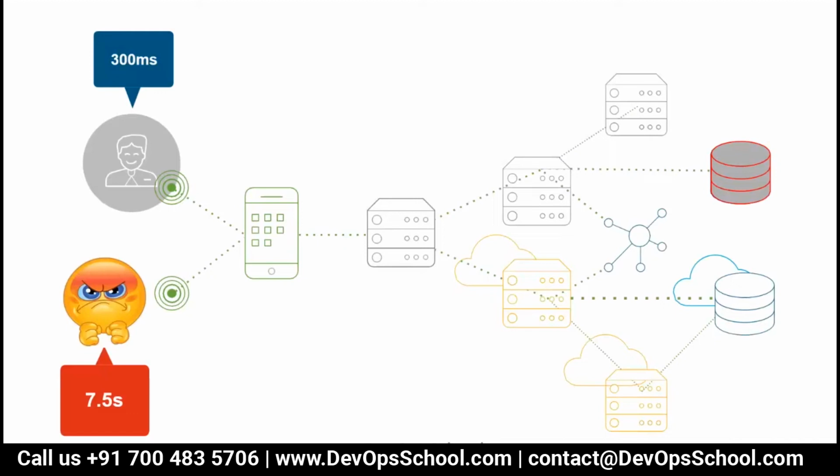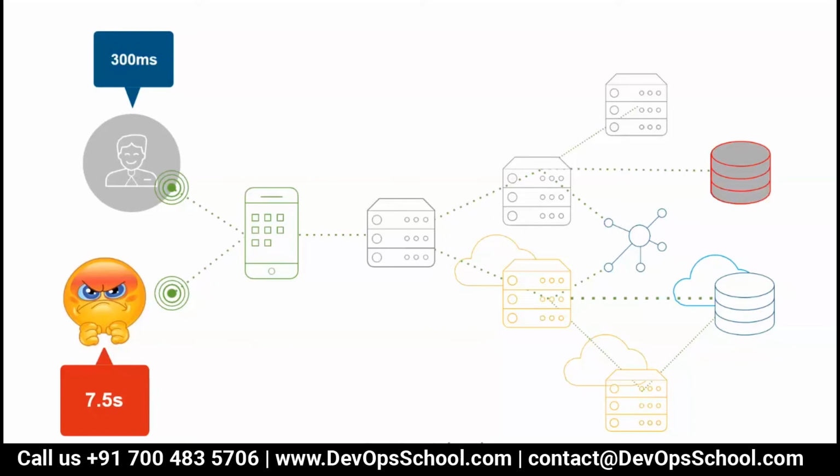You must look at the image. The application you are trying to log in to may be on a laptop, mobile device, or pad. This request is traveling through ISPs, load balancer, app server, database server, and other servers, and the architecture can be very complicated. So what is your response time? If it's 300 milliseconds, everyone is happy. But for the same application, another user gets 7.5 seconds. This guy is very frustrated. This guy is very angry.